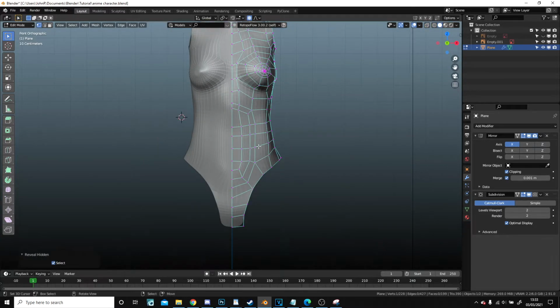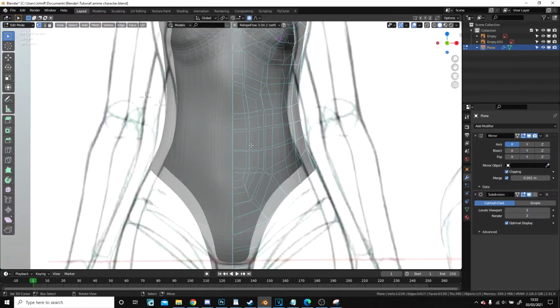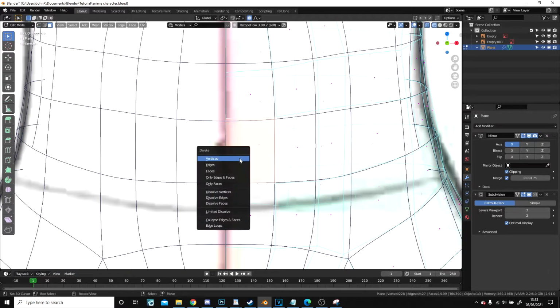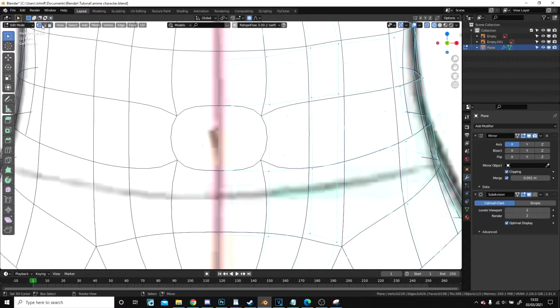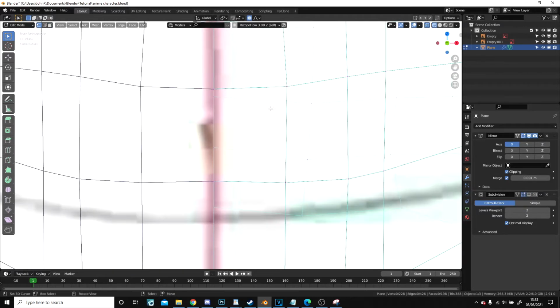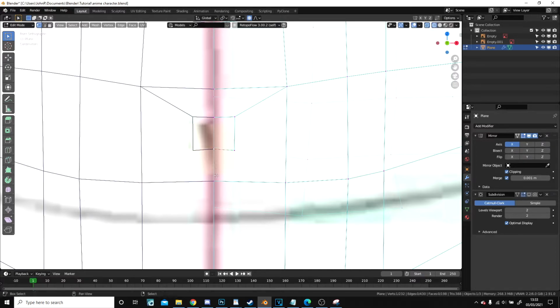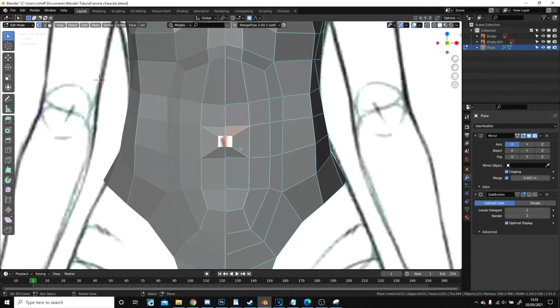I'm going to quickly bring back our reference image, and I'm going to mark out where I want the thing. I'm going to delete this face. Oh, delete the face, not the whole vertices. Get rid of this subdivision modifier before it ruins me. Now I want to create a small square for it. Now I'm going to connect. Should make a small hole for the body.